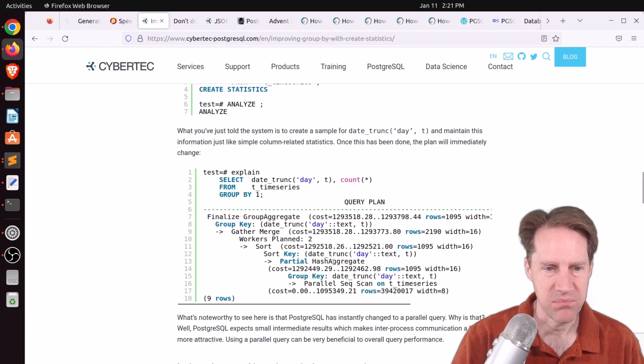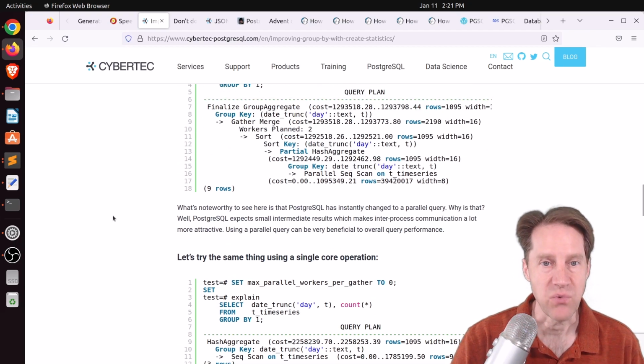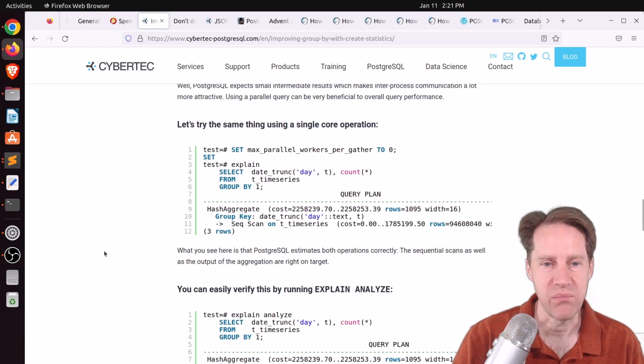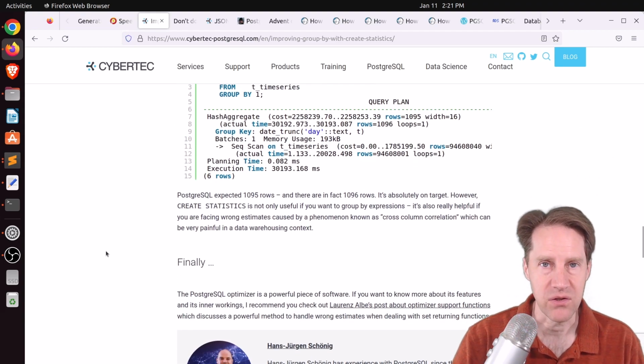Now, in the example he presented in this post here, just selecting from the whole table, you don't see a difference in the performance when looking at explain analyze. But with this additional knowledge, when you're looking for, say, a specific date range, it should allow the query planner to give you a better plan for pulling out the data that you actually need to pull out. But if you want to learn more how to do this, definitely check out this blog post.